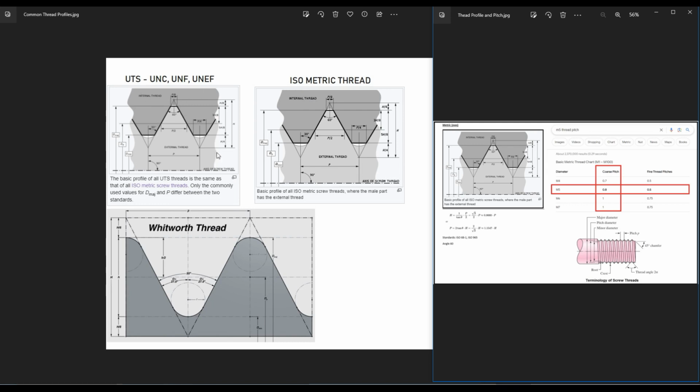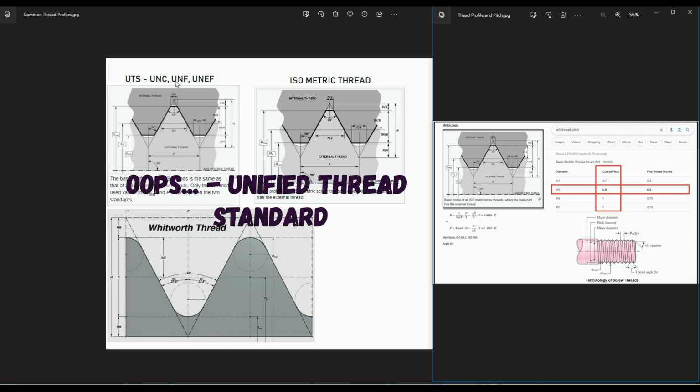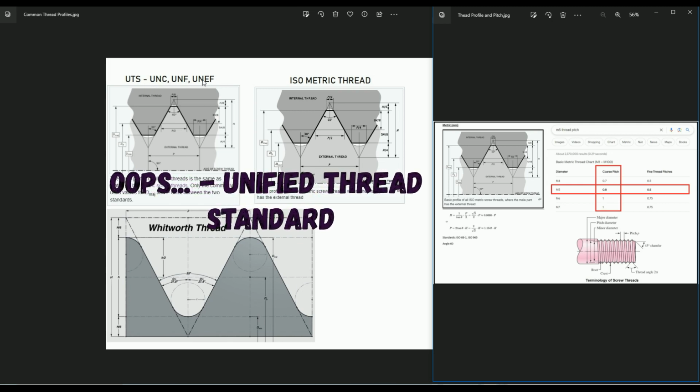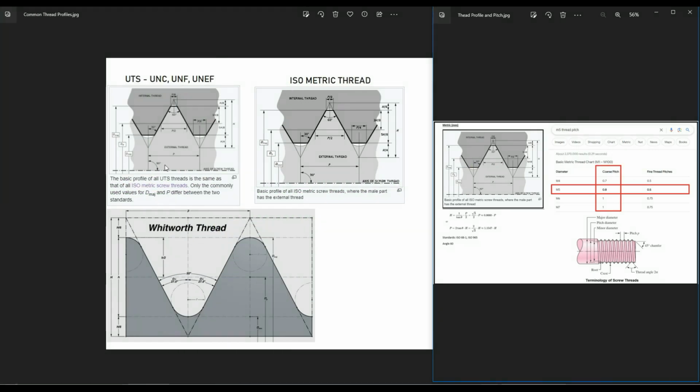And the other type of thread profile is UTS thread, Unified Standard threads, and there we have got Unified coarse thread, Unified fine thread, and Unified extra fine thread. So this is the other type of profile. And the third one is Whitworth thread.